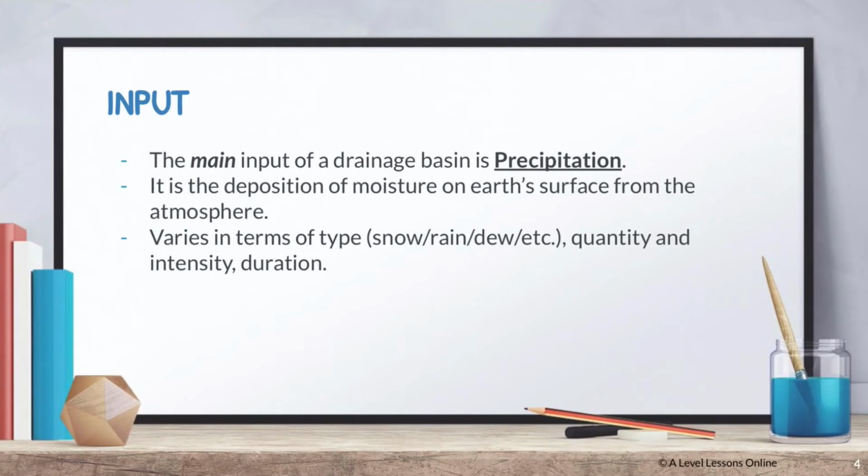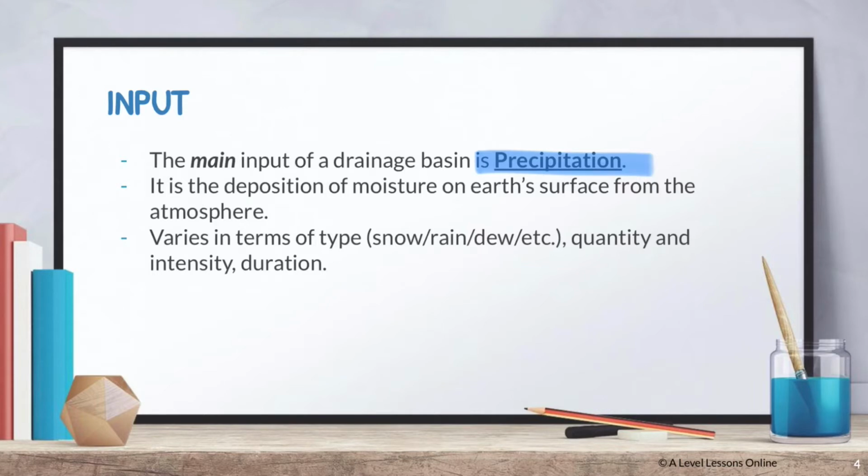So what exactly is the input? The main input of a drainage basin is basically precipitation. The only reason why it is only precipitation is because nothing else can produce water which will flow into your drainage basin. Water is always derived in the entire atmospheric cycle, whereby your input, which is going to be precipitation, in this case in the form of rainfall, is the only way which your river channel is going to actually gain this amount of water. The water cannot just suddenly appear out of thin air. It always has to come from somewhere, and in this case it always comes from your rainfall.